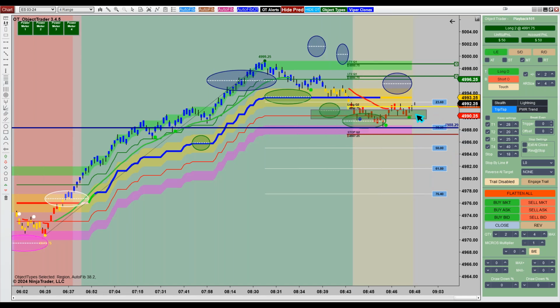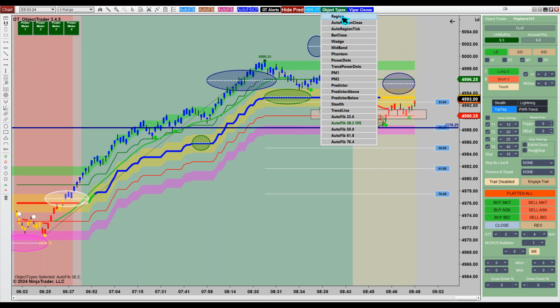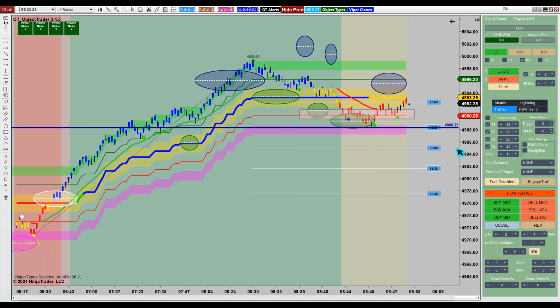or even a region type trade. See how you're in a total of 4 there. You can close this out. You can get ready for another trade even just simply by turning regions off and turning your auto fib back on. Like, I've got a Fibonacci right down here at this level. We'll see if we can actually get it again.